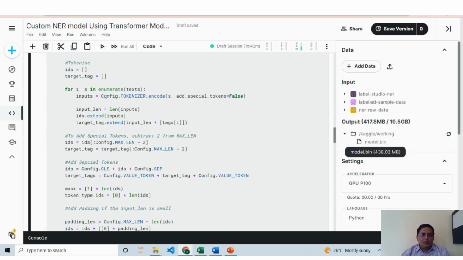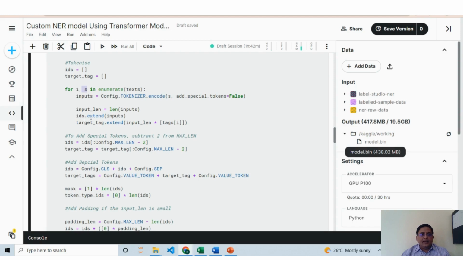So we get the inputs here, config.tokenizer.encode, and then we get the length of the inputs, essentially the length of the encoded tokens that we got for the text called s.